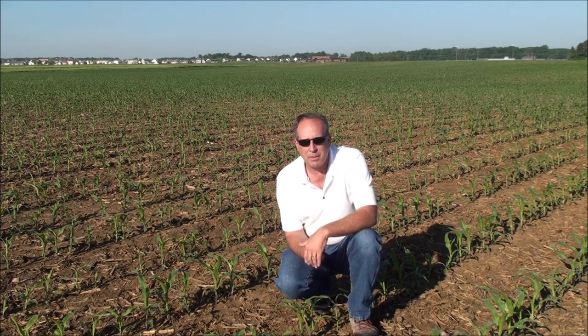Number two: proper degradation of that stubble with beneficial microbes, not disease microbes. When you hear words like anthracnose, gibberella, diplodia — these are organisms that are breaking down your crop. They give us stalk rot and root rot. They possess the same enzymes to break this crop down, but as you break the crop down with them, you're building disease organisms. You don't want to do that. Number three: there are 25 strains of beneficial microbes in Enviroknock 501 that specialize in the proper and complete degradation of crop stubble — especially lignin and cellulose degrading microbes rarely found in other soil biostimulants. There may be a lot of microbes in some products, but you need specialized ones to work on stubble.